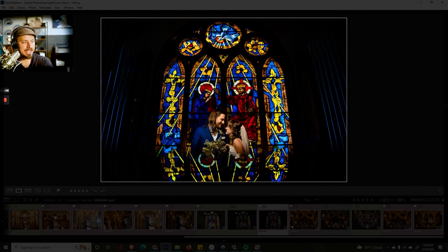The second hack was there were these cool highlights on the organs, and I just wanted the colors to fit better. So I took a brush in Lightroom, put it on a blue white balance, tungsten white balance, and then brushed it in so we got this cool effect. All right, so that's shot number 2.